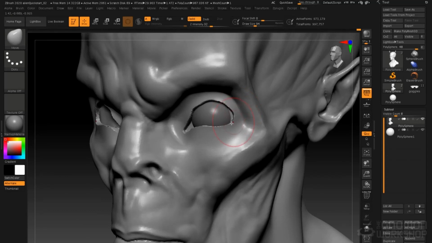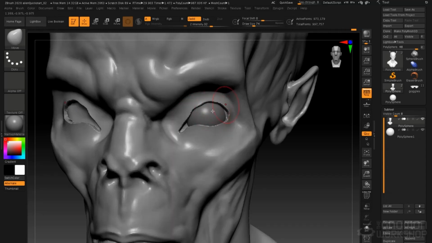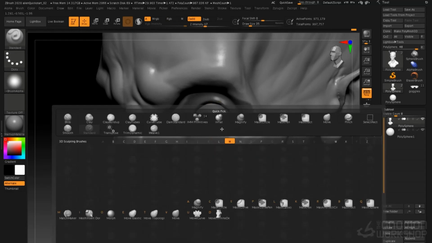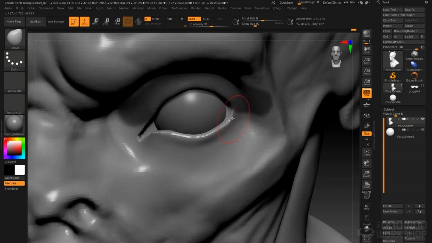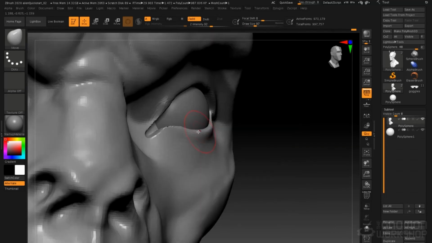Now I haven't Dynameshed yet. I want to get these a little closer to exactly where I want them before I Dynamesh. Take the Move brush, shift these down, smooth them just a little bit, and then I'll take the Standard brush, just sort of build up the edges of the eyelid here. I'm going to mask out the upper lid, and I'm going to take the lower lid with the Move brush, zoom in here and just tug that in and up a little bit just to get the nice corner of the eye there.